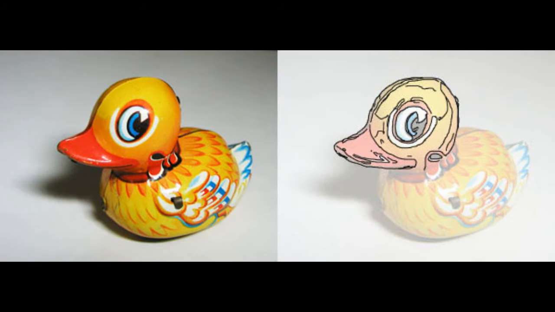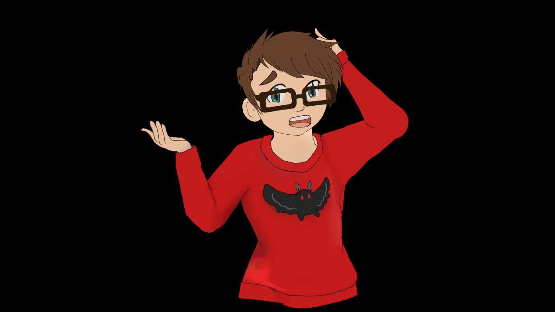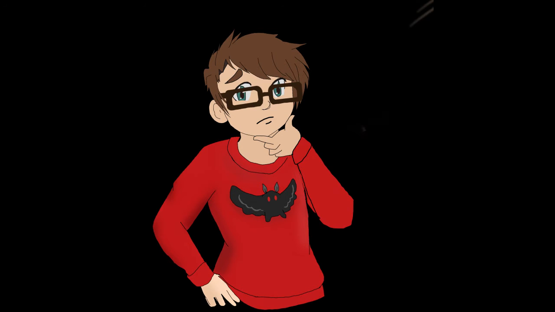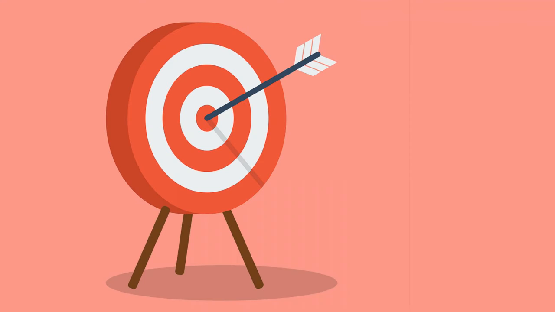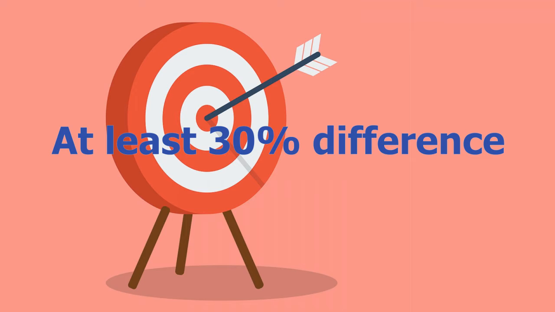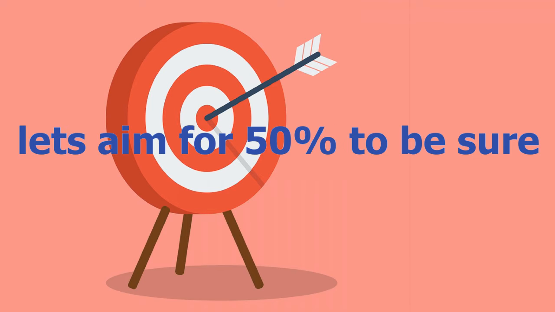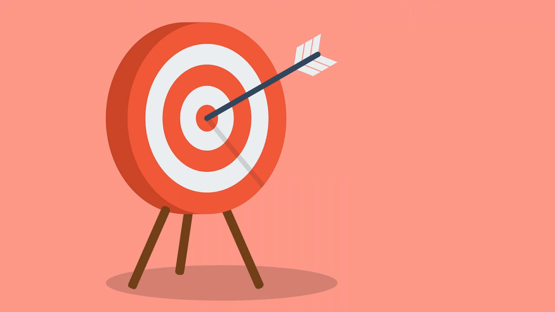So for example, if I took this image and traced the outline and colored it exactly the same, it'd be called tracing or copyright infringement, which is a really big way to say I'm breaking copyright laws, and it's not my original work, so I can't claim it as my own. The rule of thumb with copyright is to change at least 30% of the image, but I would always aim for at least 50% just to be safe.